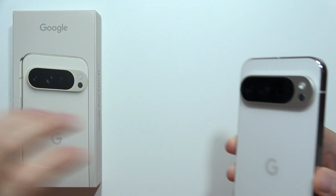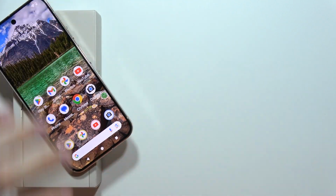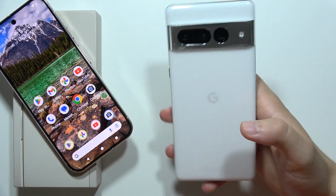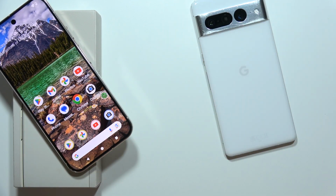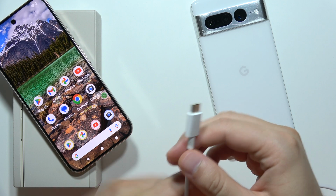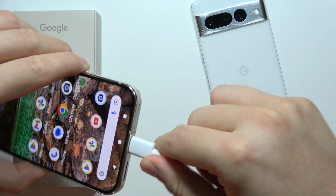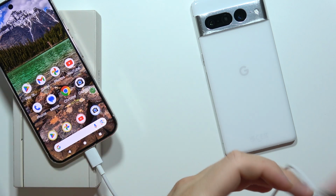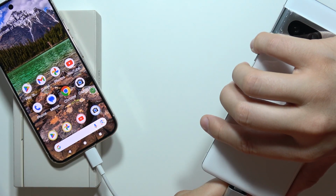The next one: you can charge your Google Pixel 9 Pro XL with a second phone. So take a look. Here I have the Google Pixel 7 Pro, and now the first end of the cable you will have to connect into your Pro XL, basically into the USB-C port, and this second end of the cable you have to plug into the USB-C port of your phone.